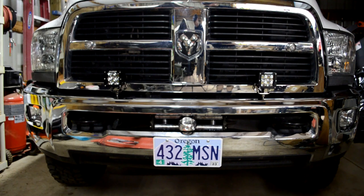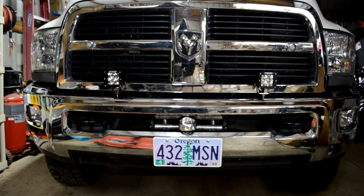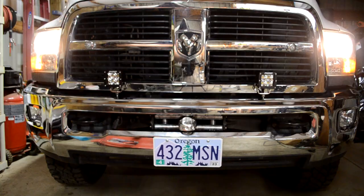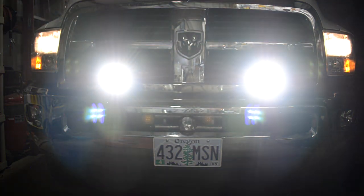Okay, so I have the stock fog lights unplugged, so I can just test out the Rigid off-road lights. So I'm going to push the fog light button on the inside of the cab, and let's see if these things work. Yeah, I'd say that works.